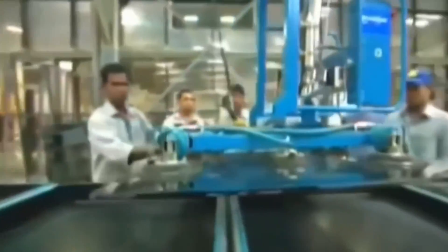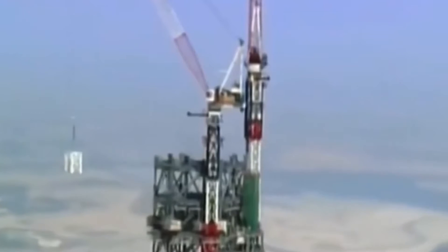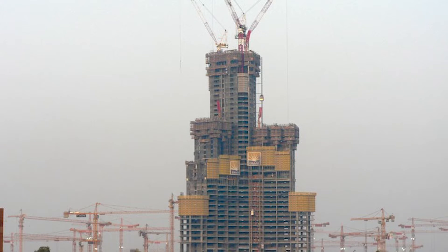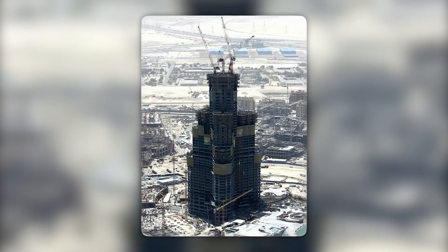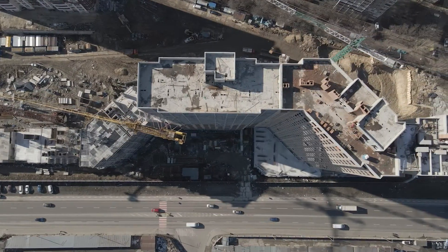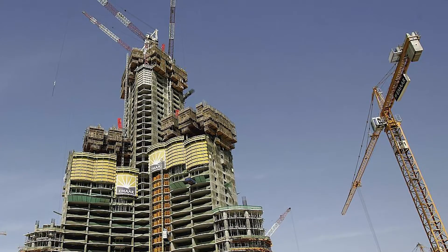Among the challenges the construction team faced, handling the enormous quantity of aluminum was a big one. The total weight of all the aluminum used on the Burj Khalifa exceeds that of five A380 aircraft. To manage this, a series of cranes were used to lift the aluminum panels to their required heights. Initially, there were three Favelle Favco cranes that extended their reach up to level 156. These machines were on the clock round the clock, with their gears grinding and cables taut, all through the project's most intense periods.